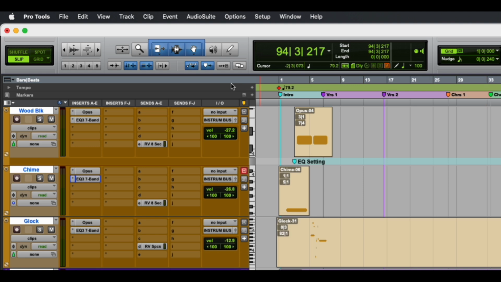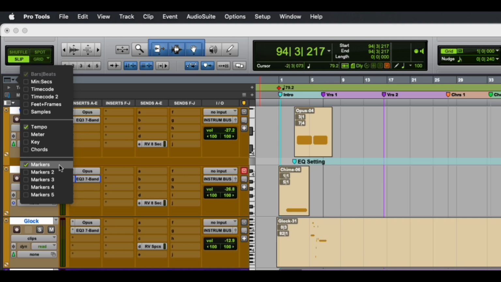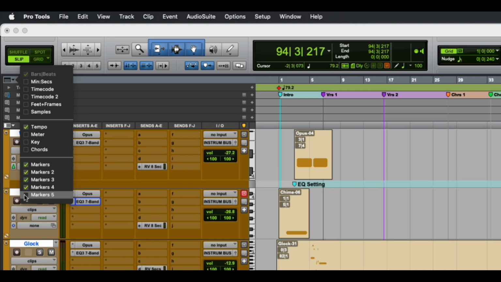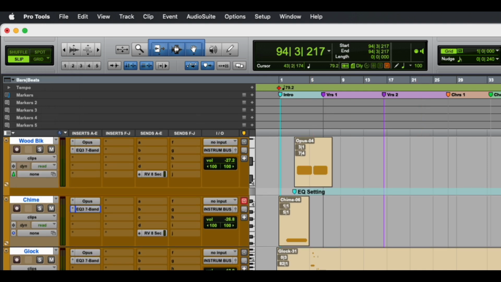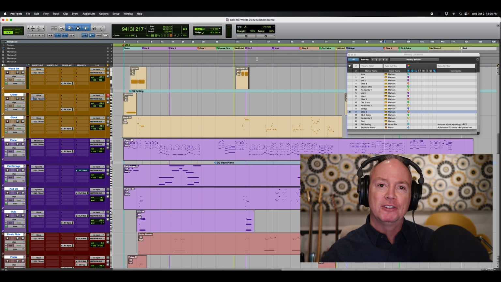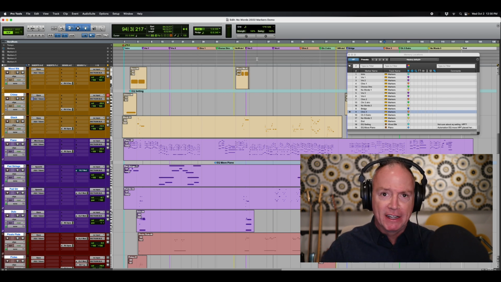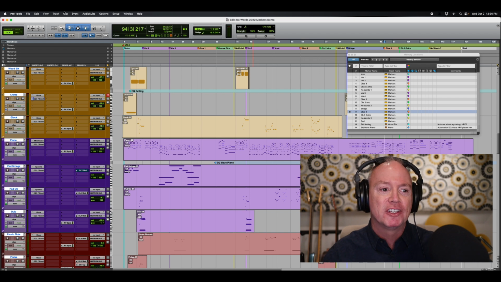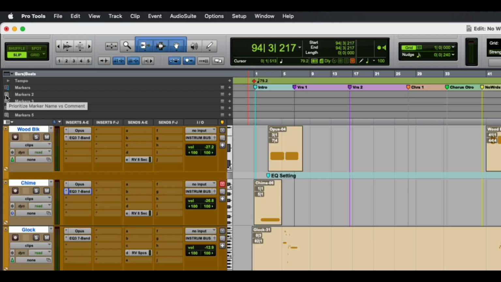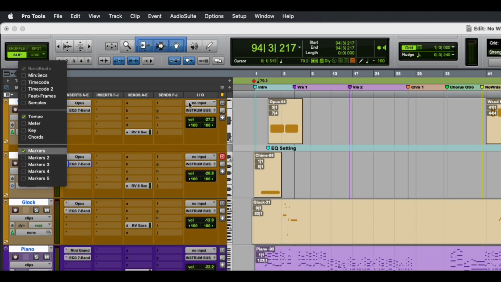Now, marker lanes. They've added four more of these. There is the one that we're looking at now, but they've added four more, so you can have up to five on the top of your screen at any time. So you can use these for different things. And I imagine this would be useful if you did video or cinematic work and you needed different markers for different cues, like sound effects, dialogue, musical cues. Those can all be assigned to different marker lanes. Now, I don't know if I would use all of these for what I do, but just know that they're there if you need them for your production work.